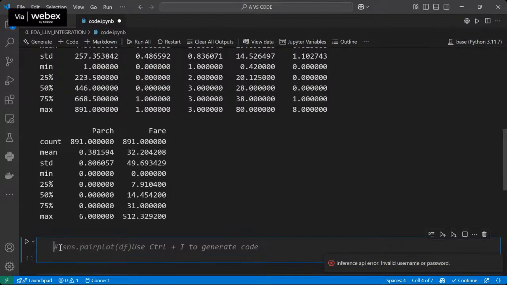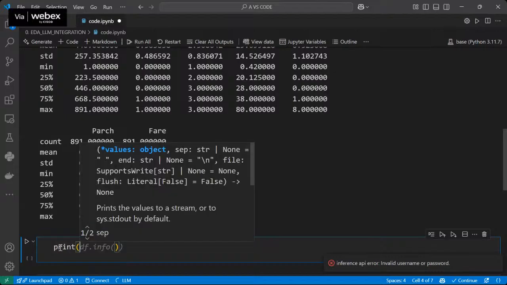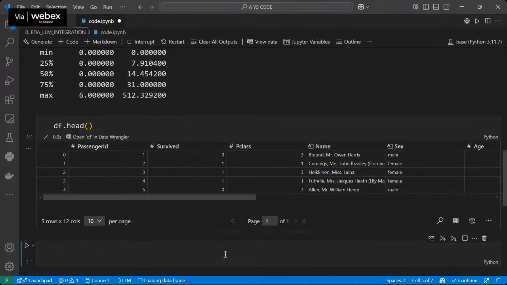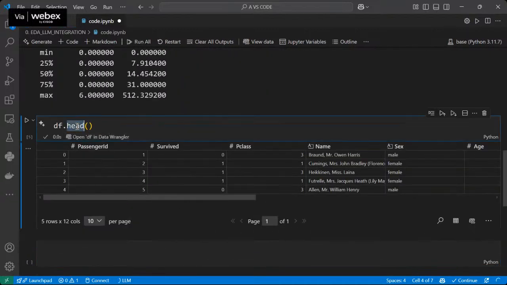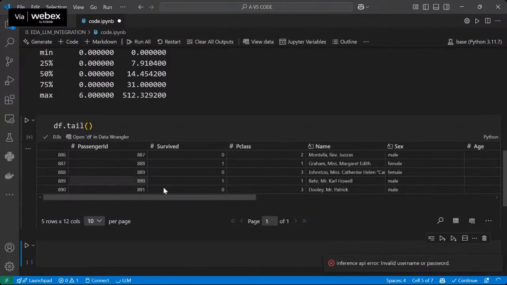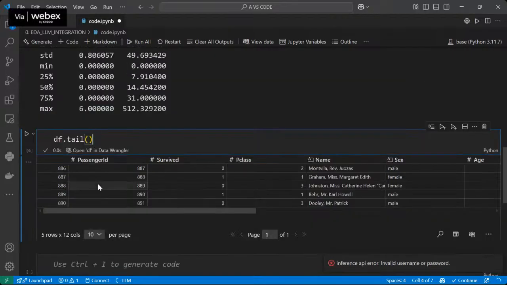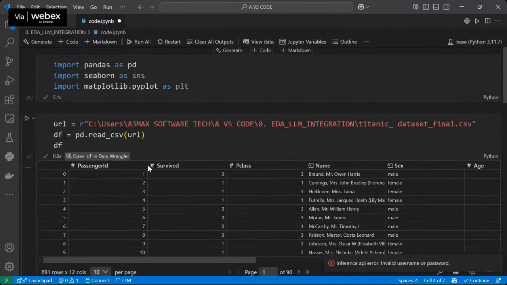Those are the basics, right? df.head will give you the top 5 records. If you change to tail, it will give you the last 5 records of the data frame. This part is clear? Please confirm once you're done.